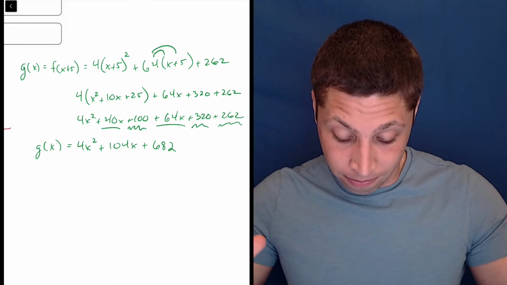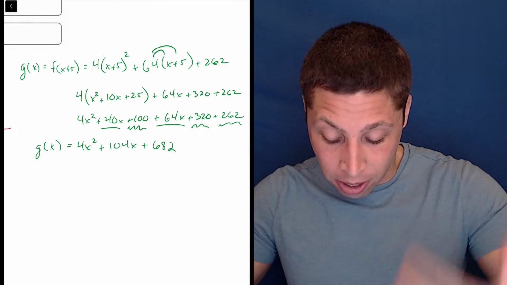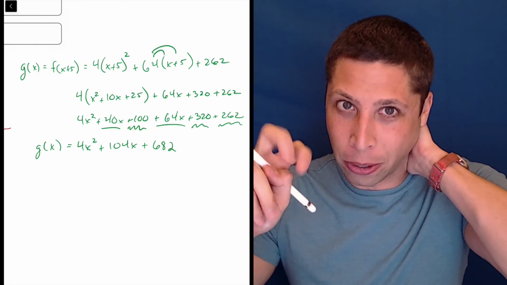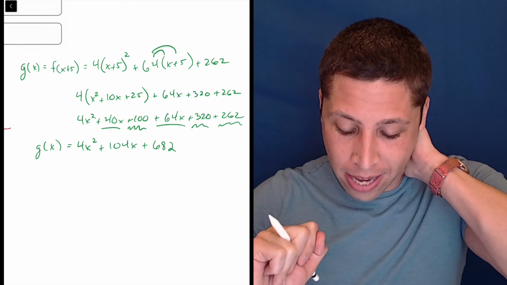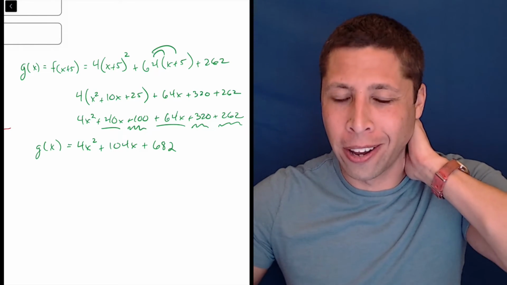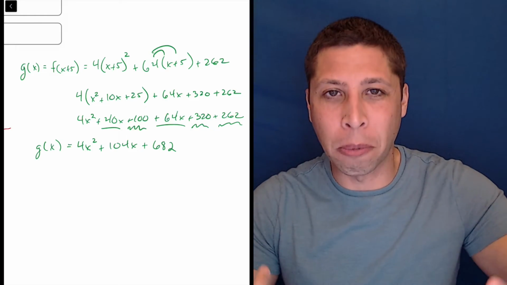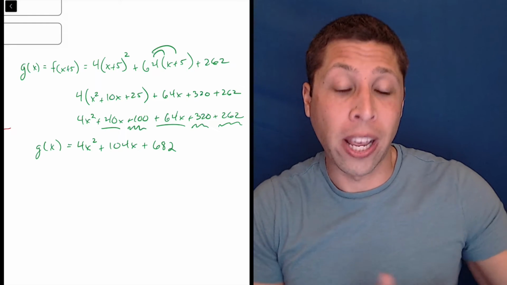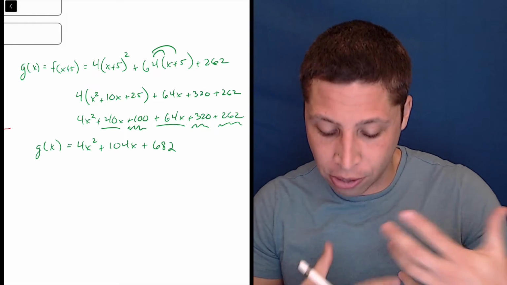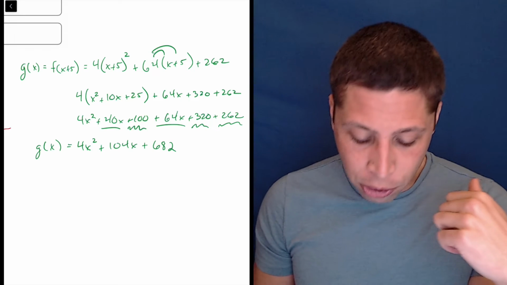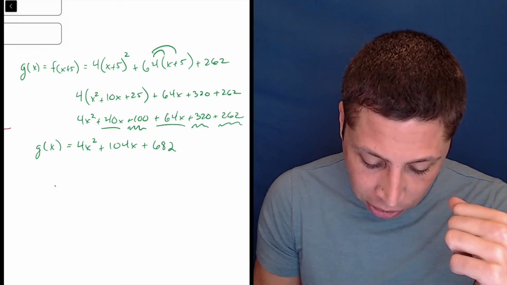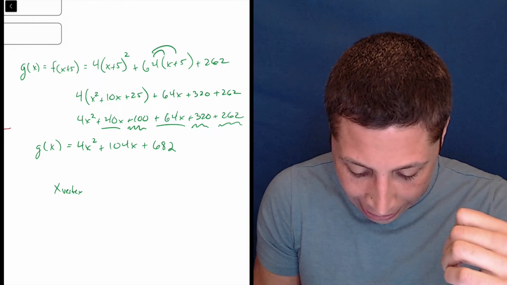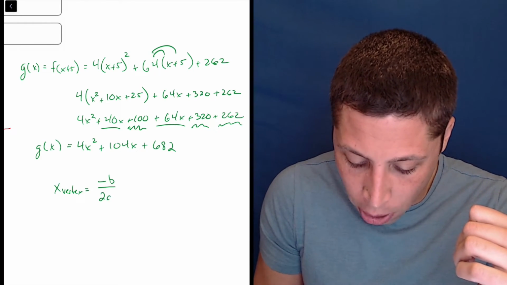It's a new equation. Now what I'm supposed to do, at least in the explanation that they give in the textbook, in the College Board app, is they tell you to complete the square to get this into vertex form. Remember I was using that word before, vertex, that's the turning point, the minimum. So that's one way of finding the vertex, is to complete the square. But do I really want to do that with these crazy numbers? No. So I would use the other formula that helps with this, especially since all I care about is the x-coordinate. The x-coordinate of the vertex is given by the equation negative b over 2a.